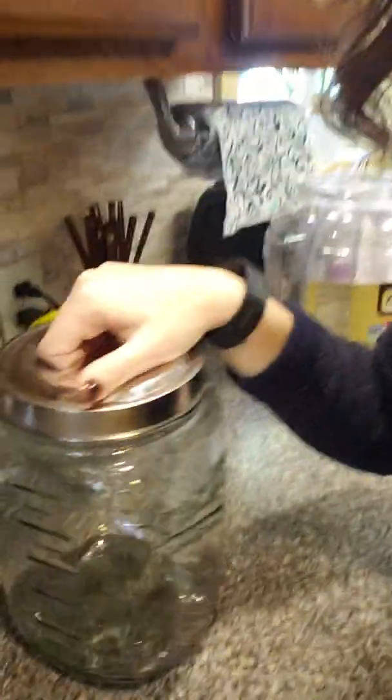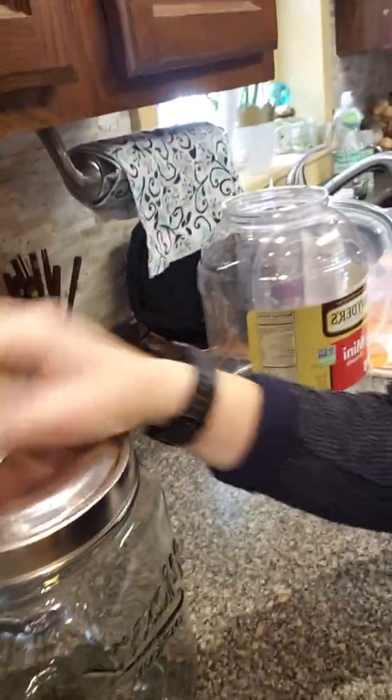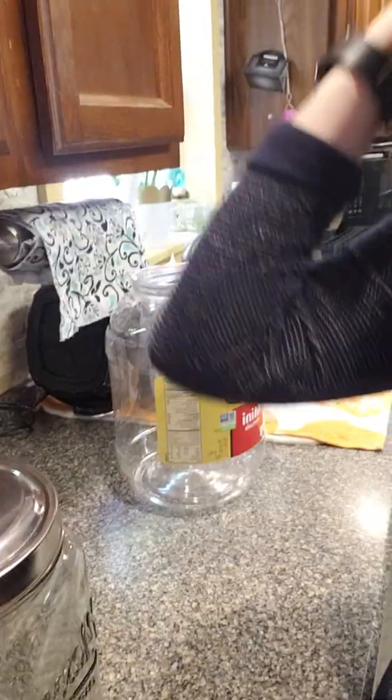And then we always have other jars over here. I use this big tub from pretzels to water my plants, so that's sometimes out to dry. We have these big ones that I take to the bakery shop that we go to, and I get the bagels that they make fresh there and bring them home instead, because our kids like bagels, instead of getting the Thomas's bagels in the plastic bag. So we usually have that big jar there.